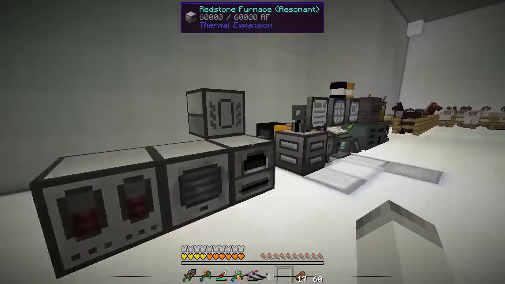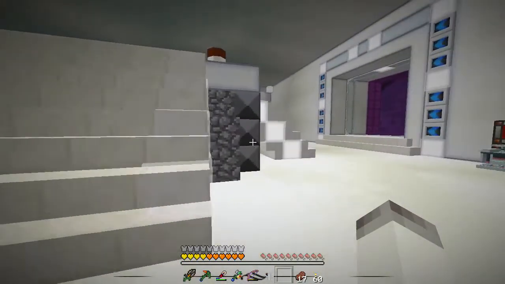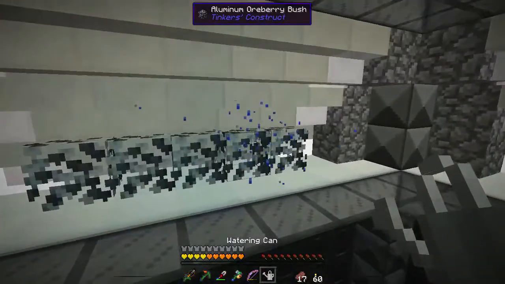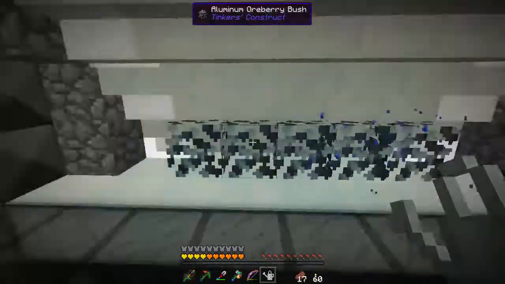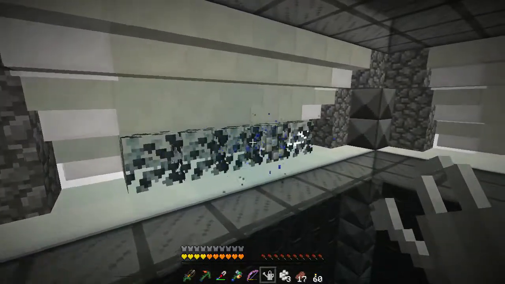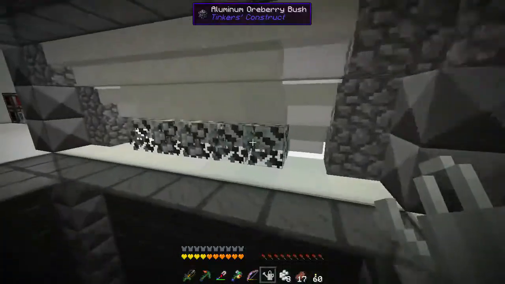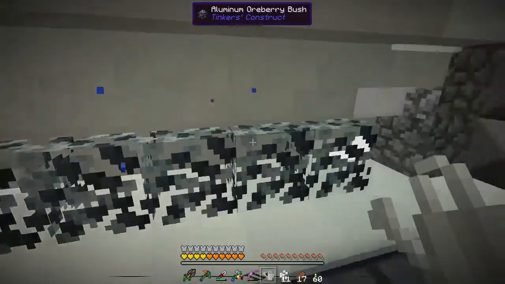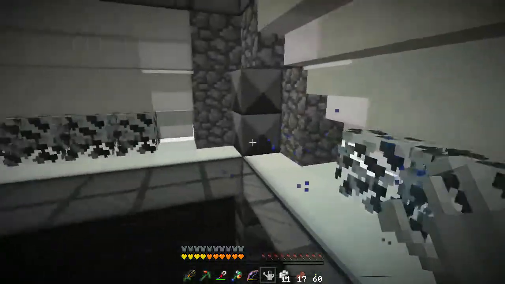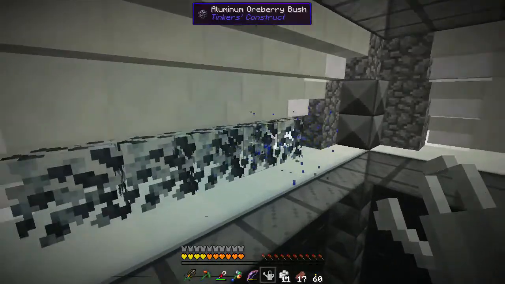We got some Mumbo Jumbo comparators. If you don't know, Mumbo Jumbo is a YouTuber who is pretty famous for his redstone contraptions. He's a Hermitcraft member. I do enjoy his videos as well, so like, I don't know him or anything like that, so don't think I'm trying to promote him or something, but I have watched his stuff before. He's got a really good blaze farm design, but I digress.